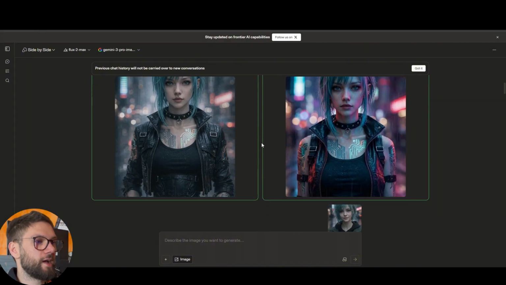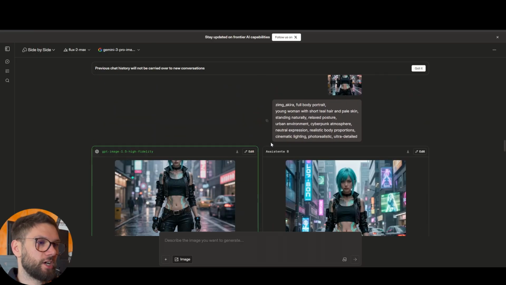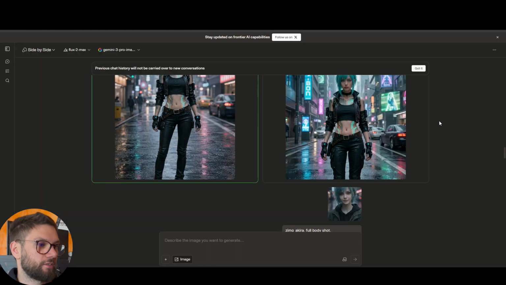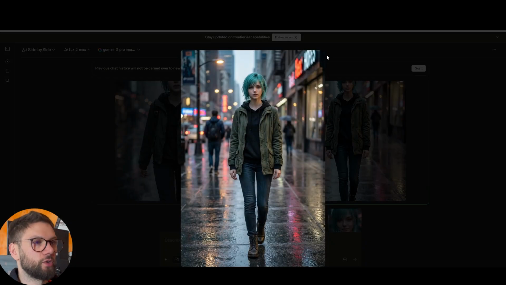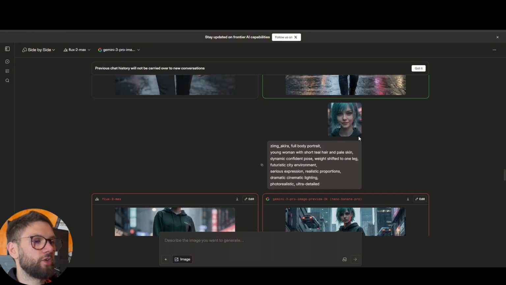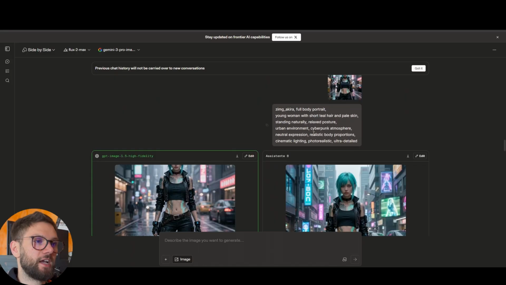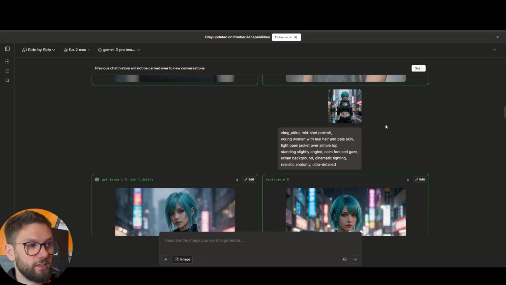Also, you want to have some close-ups, some mid-shot range, and even some full body pictures like this one, for example. This one is a little bit of a mid-section photo. This one is a full body. You want to have different styles, different angles, different poses, different outfits for your reference images. So one way of creating your dataset is this one.